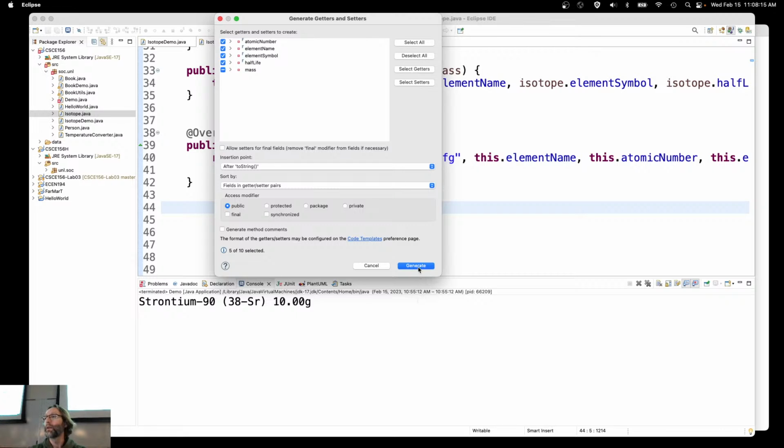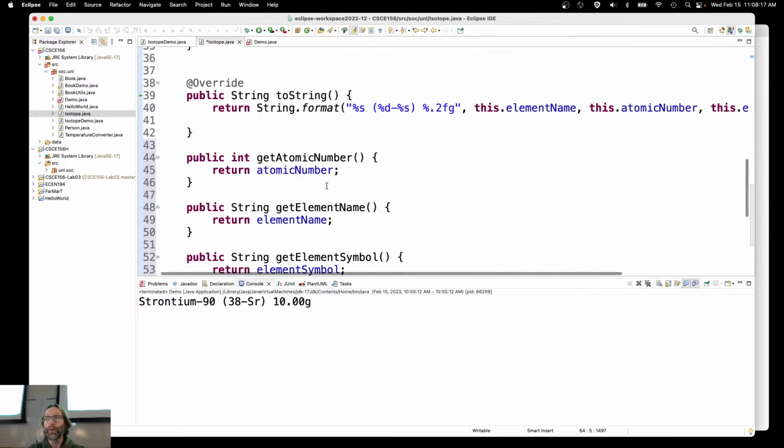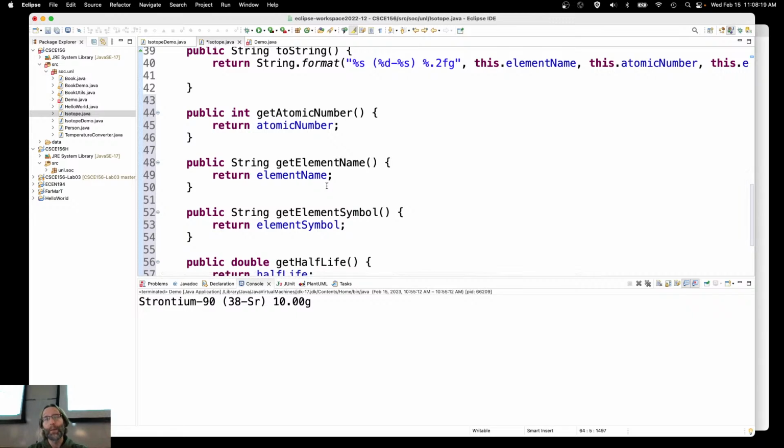Select all the getters so that you can get each one of those elements if you want. Each one of those member variables, I should say, not to be confused with the actual element. But I can get these member variables here if you want, but I still can't make changes to it. Why? Because I didn't select all those setters.